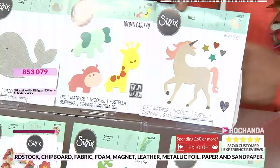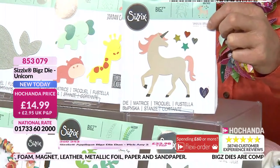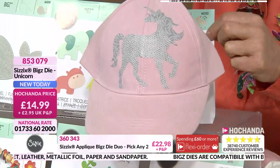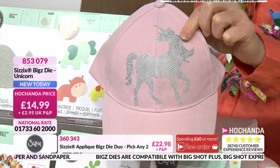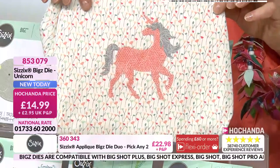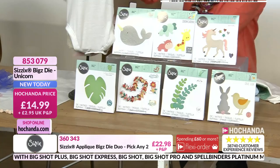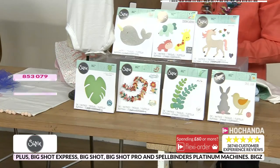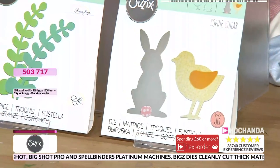Again, these are reversible. When I say that, you can have the unicorn pointing each way. It's entirely up to you. But can I just drop in the hat? There you go. Look at that. It cuts out beautifully, doesn't it? That's a hat with the unicorn. I'm going to put the bag in as well, because I think that looks great in the two different colours. Isn't that fabulous? So that's your unicorn. Remember, you're choosing any two. Down to the bottom, we're heading to the spring animals. You've got your bunny, with his little bunny tail, and then you've got your chick.